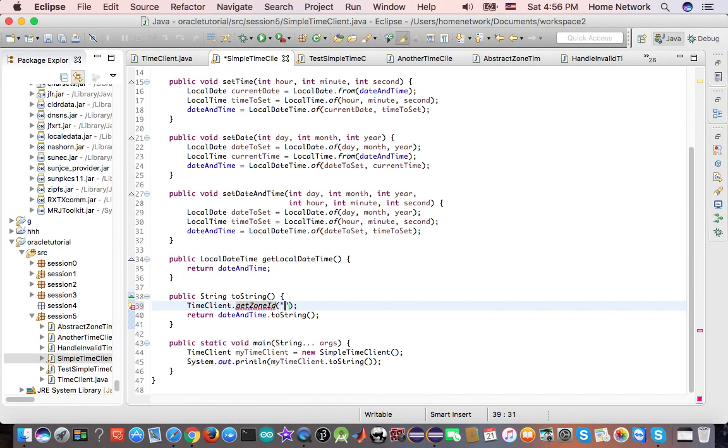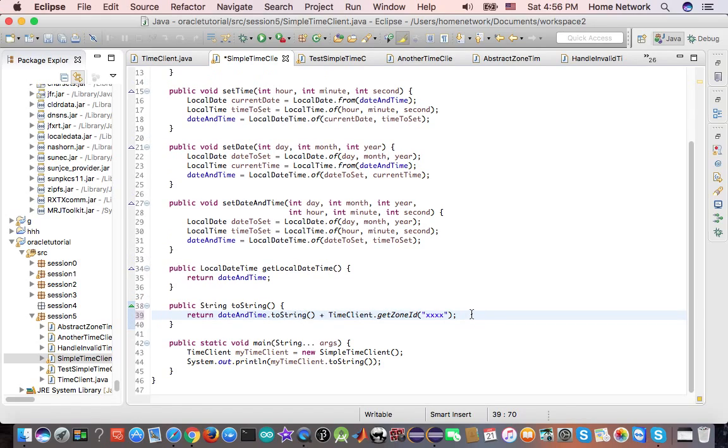Get zone ID. We can have it have anything. And we just add it to our string plus. Okay, through the interface name, we can call the static method, and the static method didn't break any implementer.